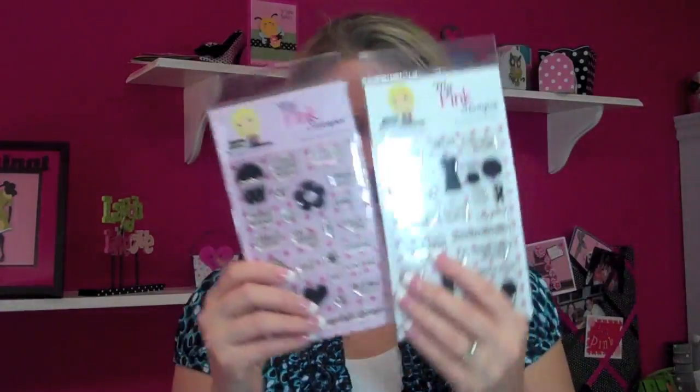Okay, now my stamps come in these containers, these little packages that I designed. Aren't they cute? And they have a black acetate sheet that has the black images on it, so you can line it back up. Now, I am not going to continue to store my stamps in these. You can if you'd like.